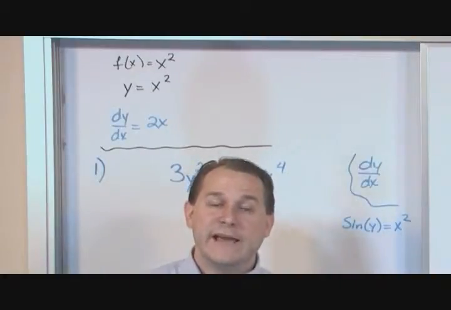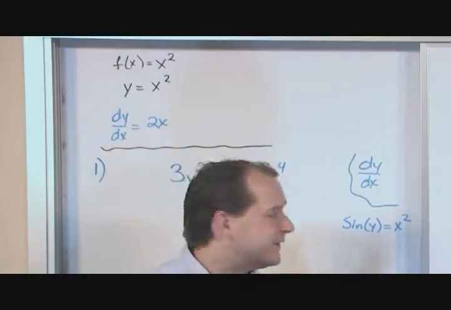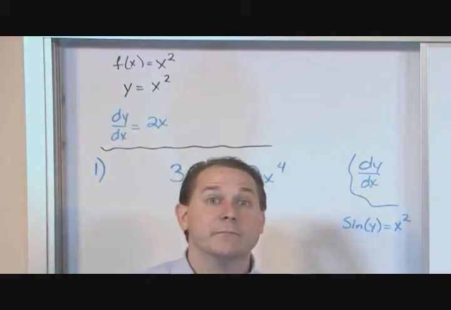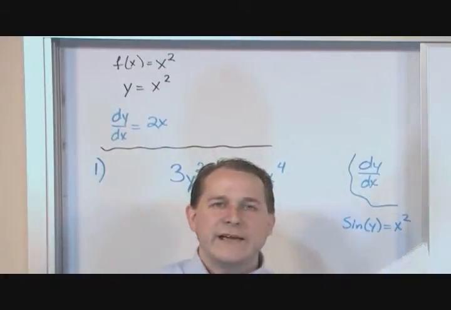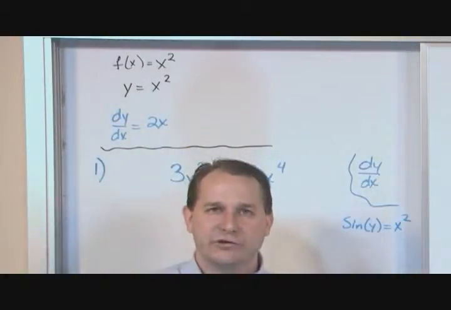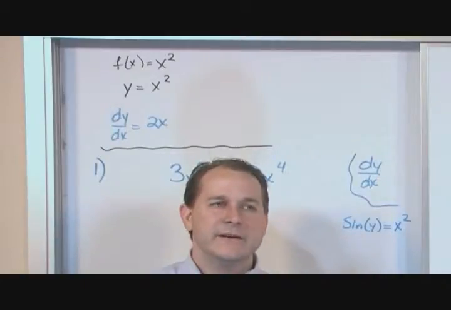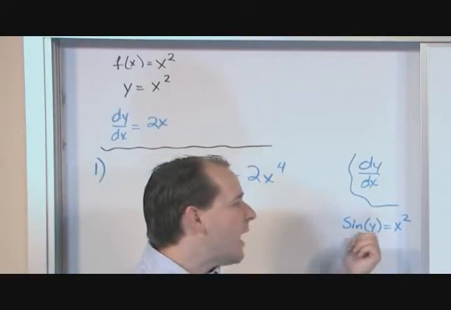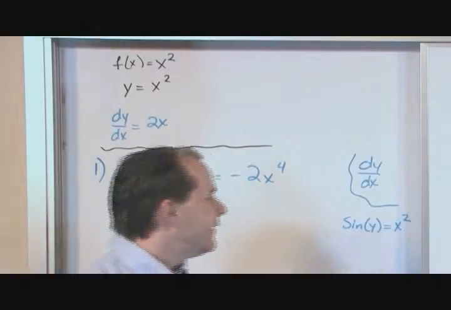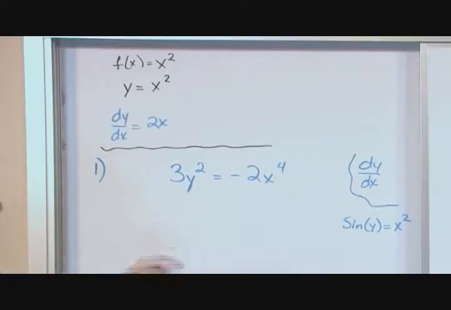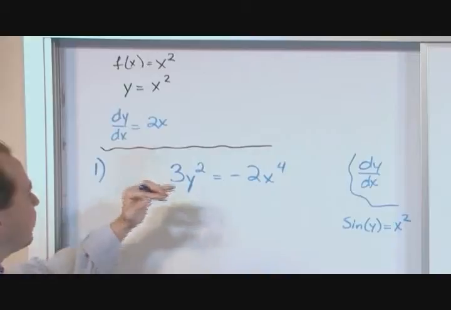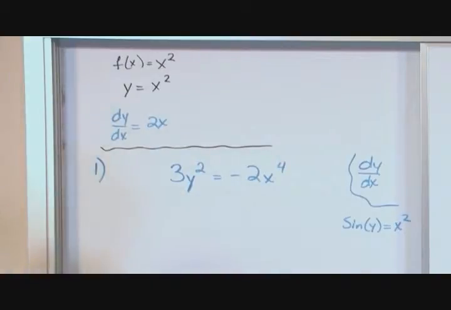And the way that you take a derivative of an implicitly defined function like this is by using implicit differentiation. That's why it's called implicit differentiation. So it means you take the derivative of both sides with the technique that I'm going to show you in a minute, but it's done in situations when you don't have y already solved for. All right, so this particular equation, we probably could mess around with it and put y solved for itself on one side, but that's sort of beside the point. We want to start with an easy problem and show you how to do it, but I promise you in a few minutes I'm going to show you problems that you cannot solve for y easily at all.